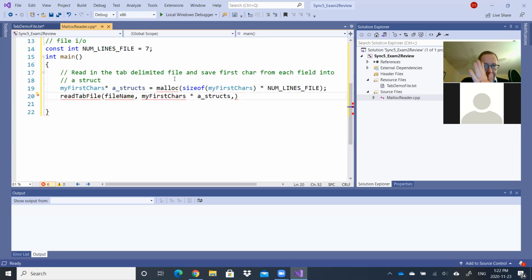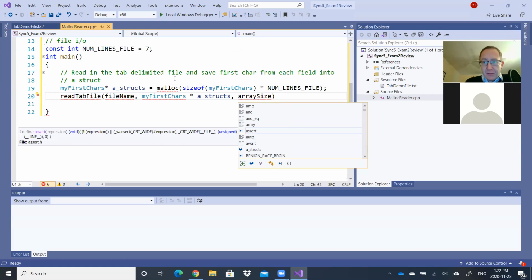I'm going to change this in a second, but this is the number of lines, or the size of the array. And the size of my array. That's what I'm going to make a function that does this. I made this array and I know how big it is, and I read it in a text file. And then at the end of the day, read tab file is going to just stuff things in that array of structs. Please stop me if that's not making sense. So I haven't even started anything yet, but I made an array of structs. I pass it into this other function, and it's just going to fill it in for me.